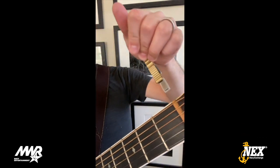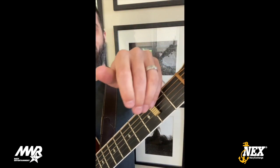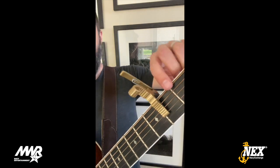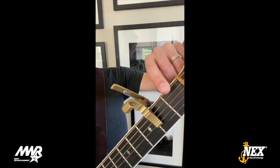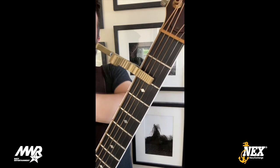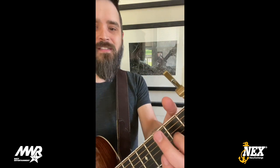Let me show you real quick. If I throw it here on the second fret, what I had was standard tuning, right? And then I throw this on there and my low E is still ringing. I can play behind the capo, but you basically get DADGAD. And you can get some really cool voicings, sounds of chords, things that you couldn't get if you were playing a standard tuned guitar, right?